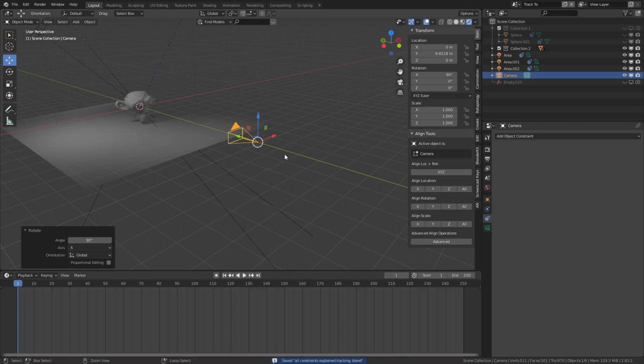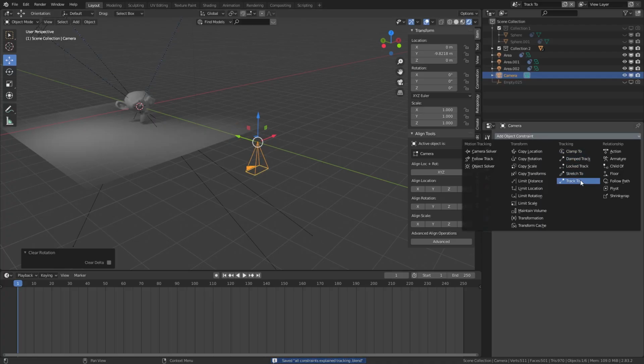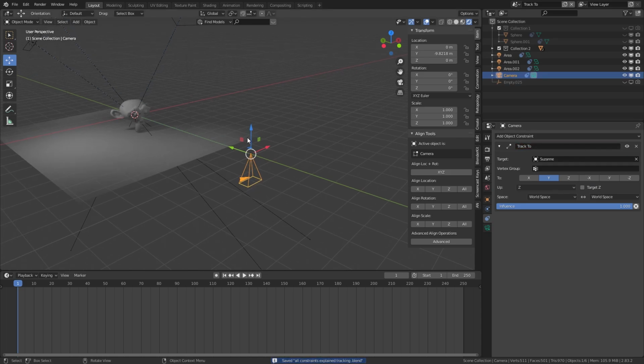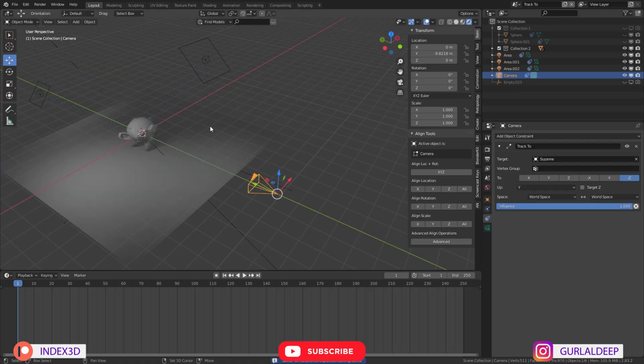Now I will apply the rotation, which we cannot, so reset the rotation. So the camera, it should be like Y, and then it should point the Z direction to that way, to the minus. Yes.